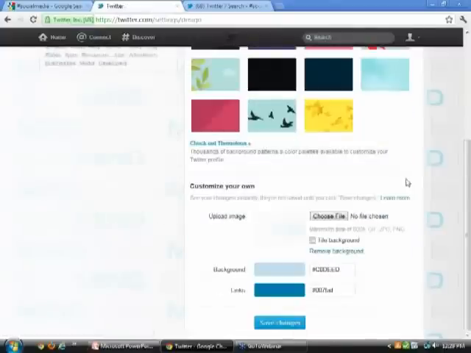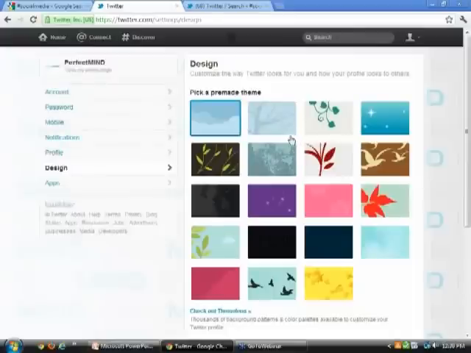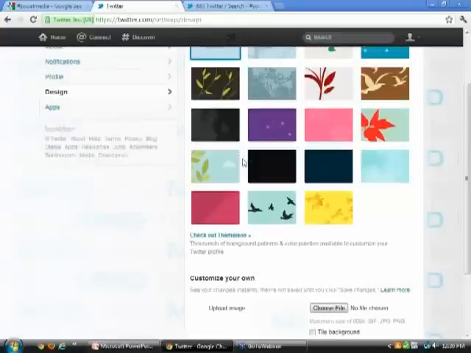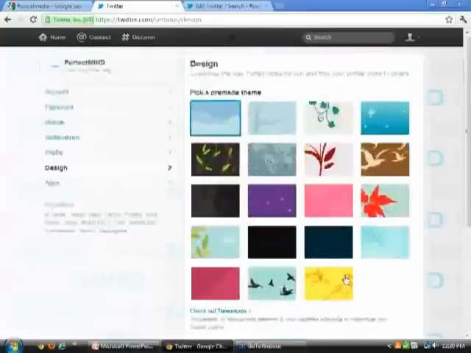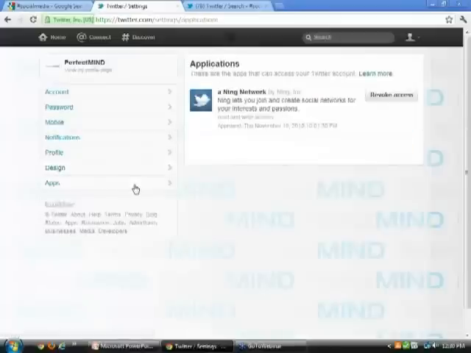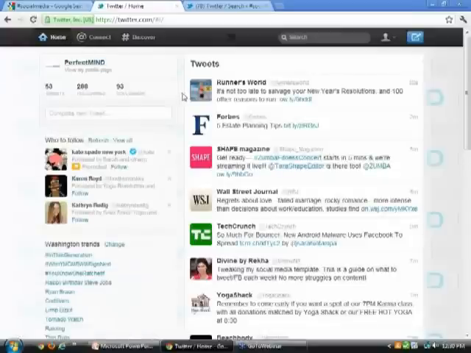One of the last features in here is the design. Twitter has a set of different pre-made themes that you could apply, and it changes the colors and settings of your account. Or you can add your own custom image in the background and customize the colors of, for instance, the links that appear in the background image. So if you want to customize and add a little flair to your account, you could do so by visiting the Design tab. Lastly, there's the Apps section. If you use a lot of third-party apps, this is the place to go to change access and tweak those functions. So that's about it for the layout portion of our webinar.